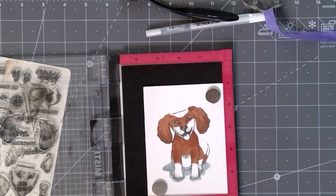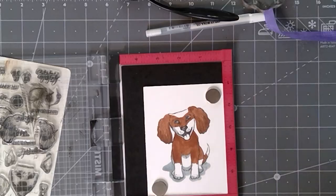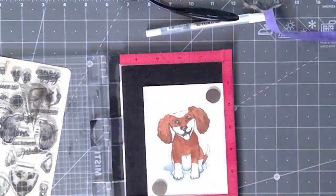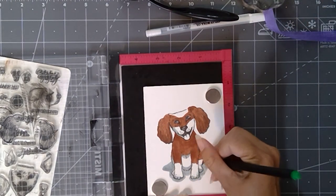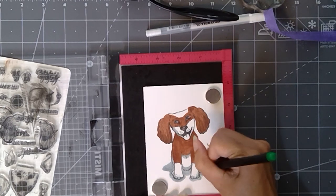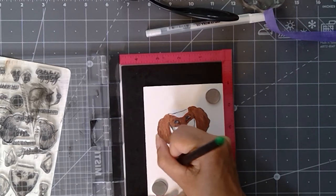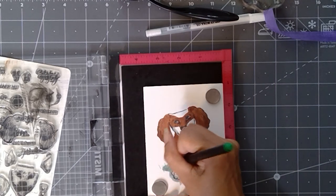I think I'm going to start with this 161. There's 120 in here, tons of different colors. Look at all those different shades of green you have. So I'm just going to do some quick little strokes, and I'm having those little blades come in all different directions. You don't want them all straight up. They're just going to be going back and forth this way and that.